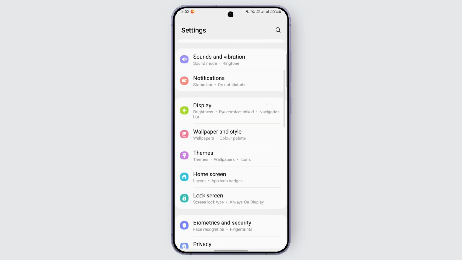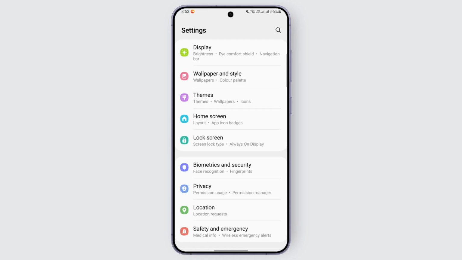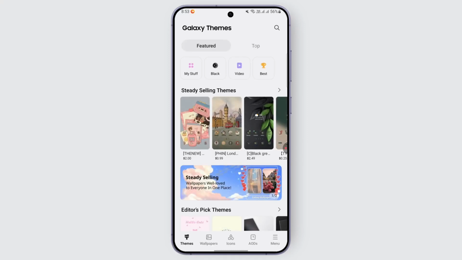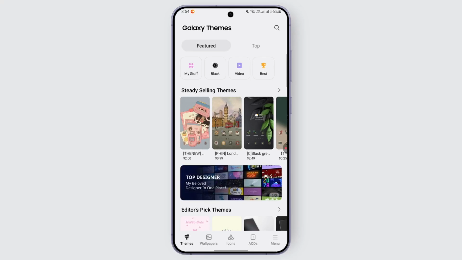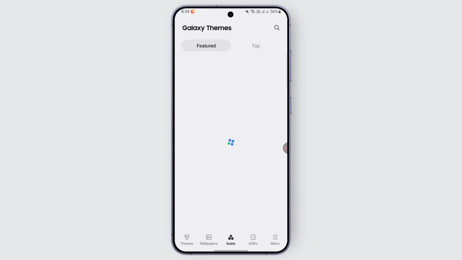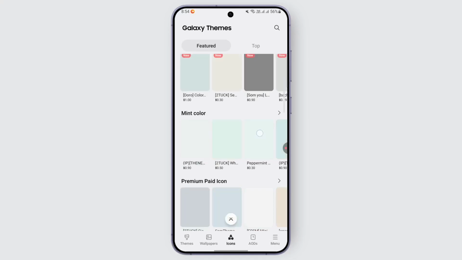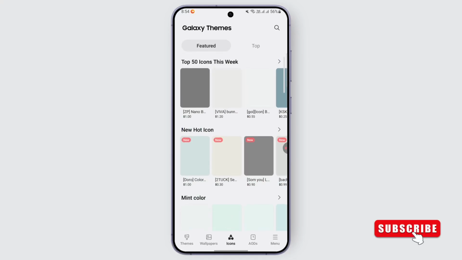And from there, scroll to the given options and look out for the option called themes and open it up. Now, once you are here, the themes or the settings may vary depending on the device, but you may basically look out for the section called apps that will involve creating a new shortcut for the app. Tap on icons, and basically you'll be finding different themes within the app's built-in library, your gallery, or any other icon packs. You can basically look out for the one that you would like to add.